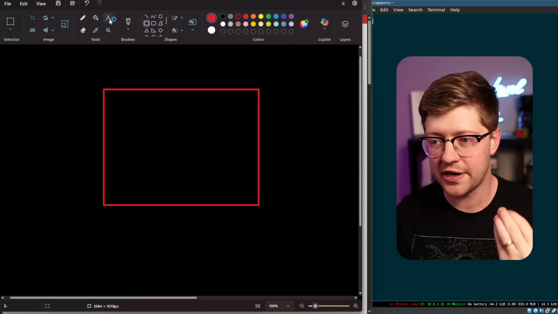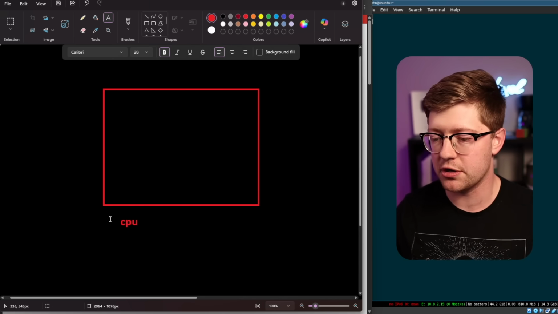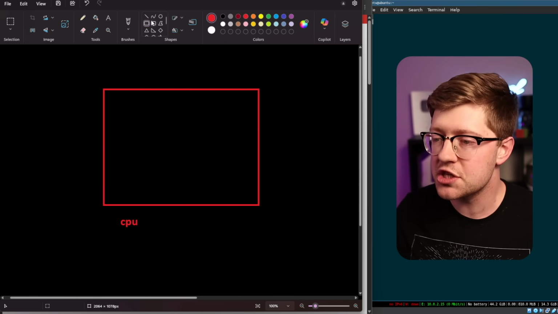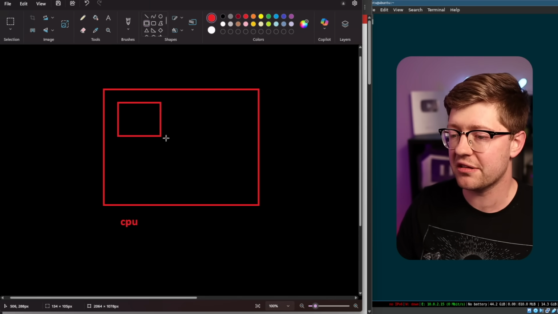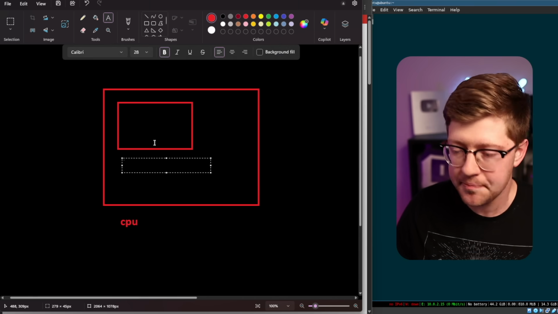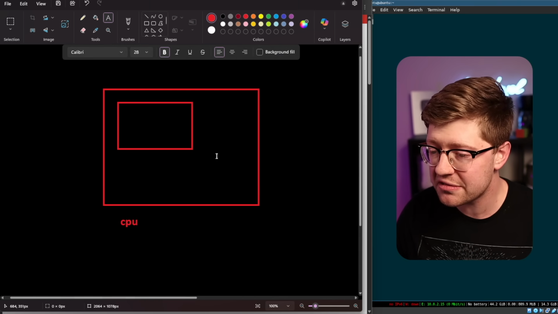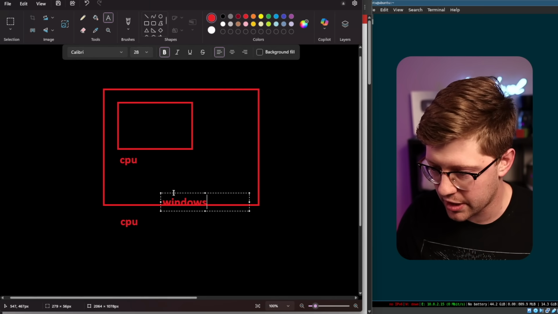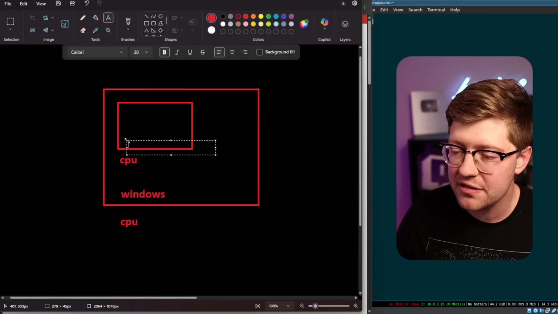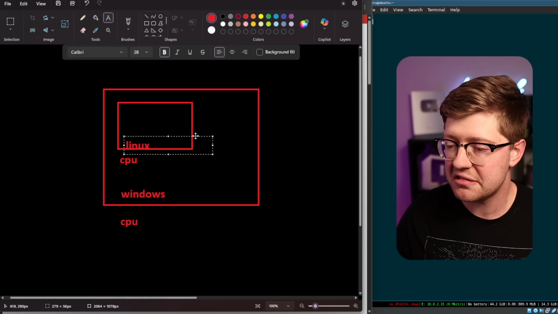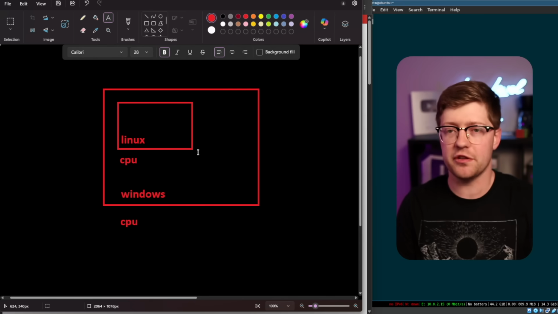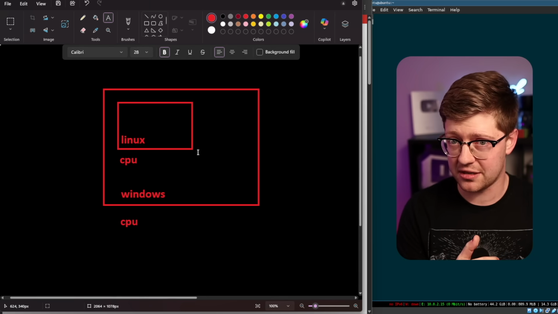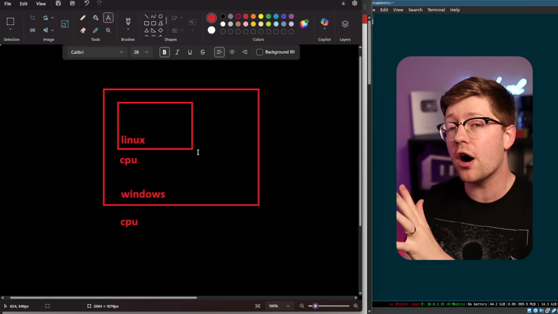The way that a virtual machine works is effectively you make a fake computer inside your computer. This is a CPU. It is a processor that is running and it is hosting software on top of it. Now, what we can do is make this thing called a virtual machine, which is basically another computer inside of your computer. It's another CPU inside the CPU. So on the outside of your virtual machine, there may be the Windows operating system, pretty straightforward. But maybe inside of this virtual machine, I want to run Linux. This is virtualization. It's this entire field of technology that allows me to run some software in a less privileged state using sandbox technologies in the CPU on top of other software.